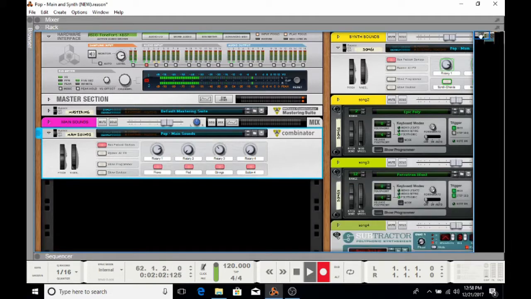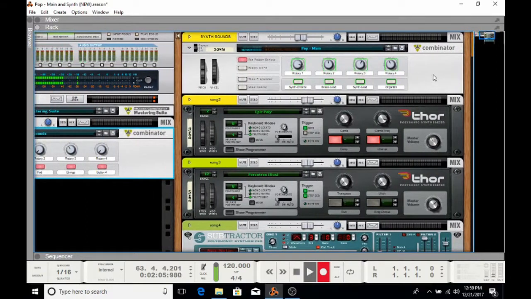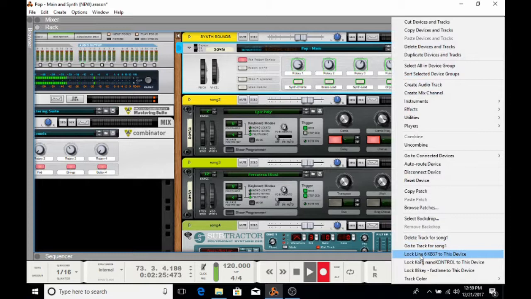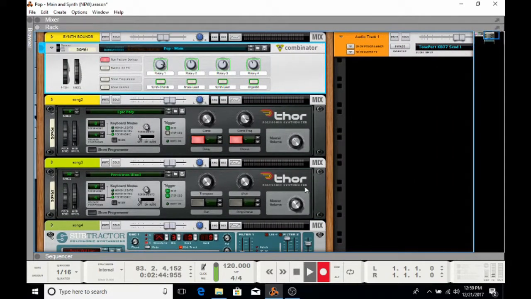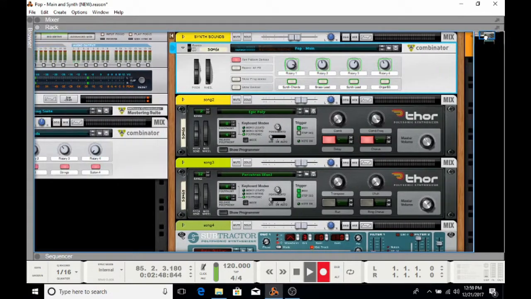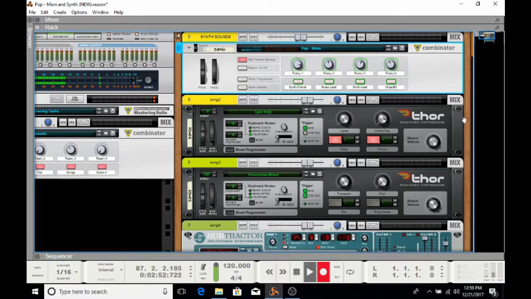And now for my second controller right here, I separated it on a different rack. But what this does now is free up your second controller to whichever device you want it to control. Now the important thing here is, if I right click here, remember in the first method I had this locked to the KB37, but I disabled that for this method, so you can freely move to each patch at your will. And how you do that is, by the way, for this method, I just added a bunch of Thors and Subtractors, just to show you how to navigate through it. But you obviously can do a combinator, and you can program it as well to your liking.